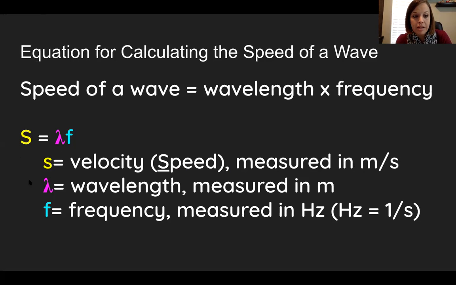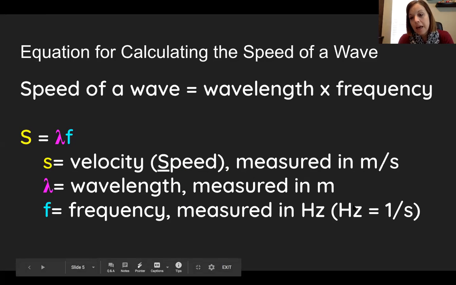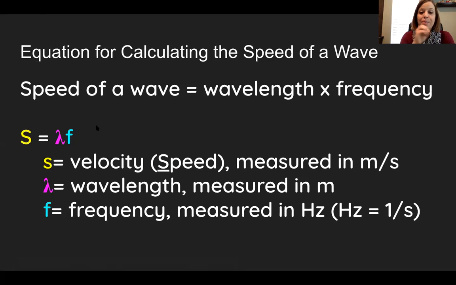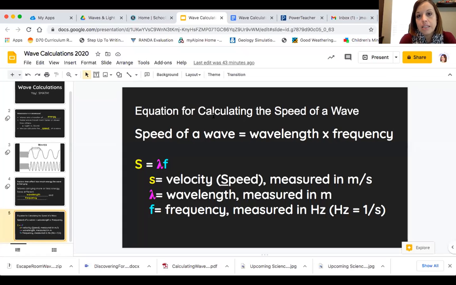So like it says in my little notes here, the S stands for velocity or speed. It's measured in meters per second. How many meters does it cover in a second? Wavelength is that pink symbol, okay, wavelength. It's measured in meters because it's a distance, right, the length of the waves. And then frequency, F for frequency, that one's pretty easy. And we learned last week that that's measured in hertz, okay? Well, why am I teaching you a math equation in science? Because we're about to practice doing this on today's worksheet. So speed equals wavelength times frequency. That's how we calculate the speed of a wave.